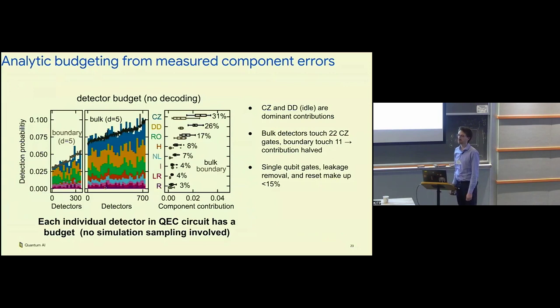You can say that these are mostly random errors that influence TLS, or is there something more like coherent errors? I mean, for the CZ gate, we are mostly limited by coherence of our device, and the rest is the trade-off we have between speed versus accuracy of the gate. Those mostly capture all of our error mechanisms.